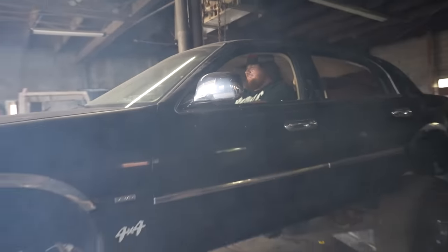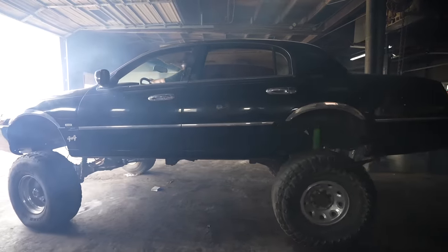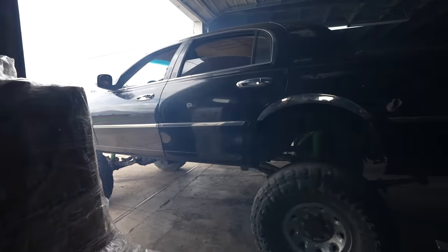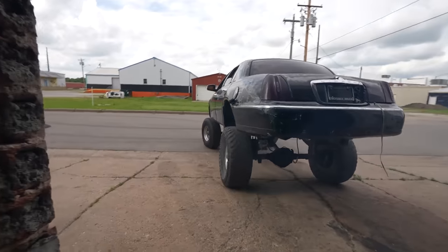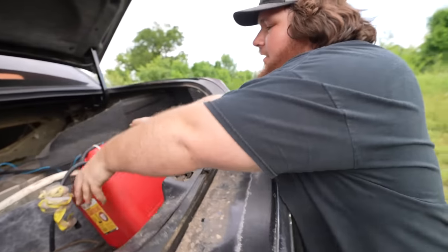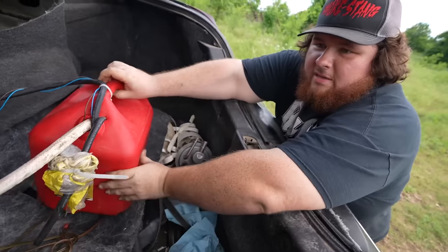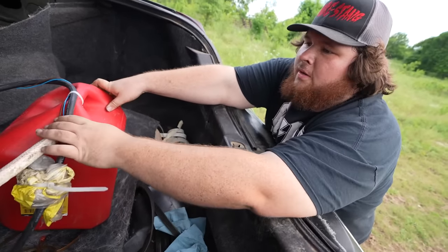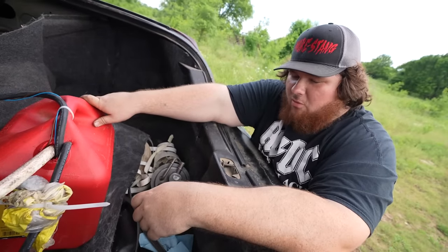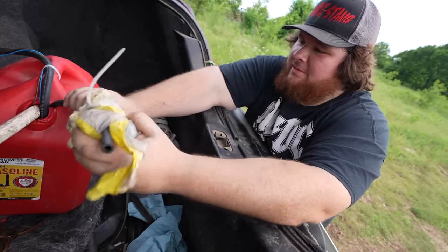The brakes don't work either. Let's go ahead and check on our fuel system. Oh my God, our fuel system got all jacked up. Let's get that back in there. This is the return line. We got a little bit left — we're good. I bought this as a non-runner and I worked on it for literally two weeks to make it this nice. That's a vent hose, in case you guys didn't know. Let's see if the fuel pump's working. Look at this luxurious interior — somebody stole the radio, but that's okay!